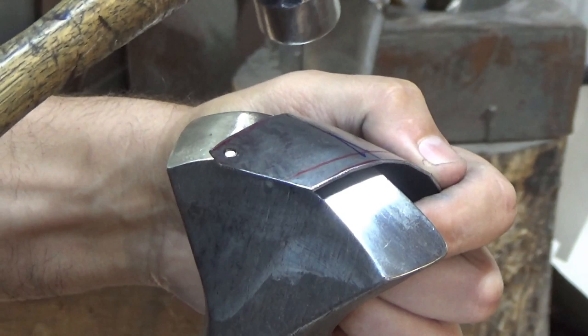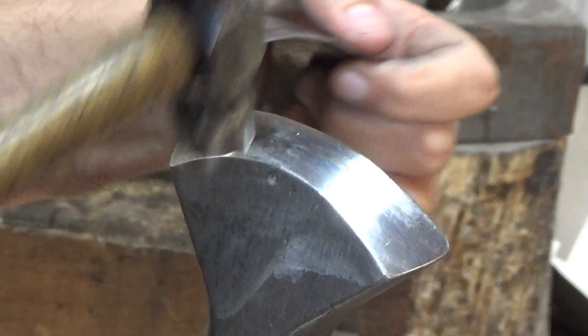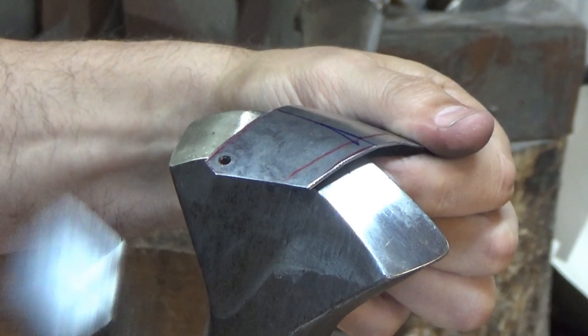So to start off, remember, you're not looking to strike that edge. You don't want to drive this in like a chisel, on the other side you're going to tease this down. It's nice if you can get a strong light coming from this direction, so you can check the work as you go.